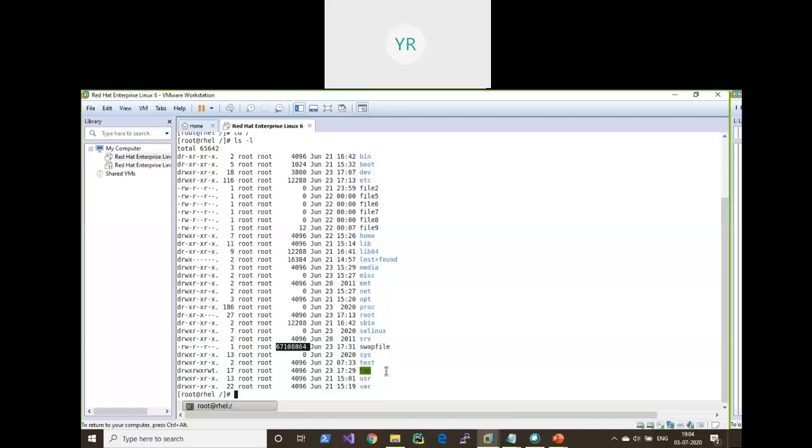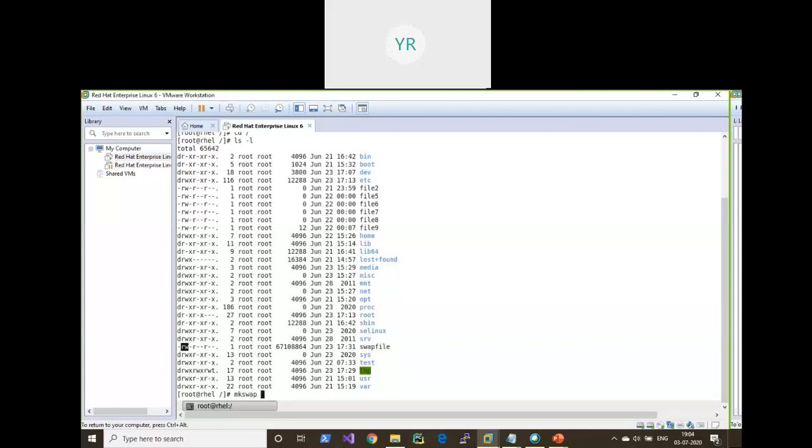So this swap file was created, but look here, the file permissions. It was created using the root user, so the default file permissions are 644, rw-r--r--. So others can read it, and the group can also read it, but only root needs to read it, right? Others shouldn't have access to that. So for that we need to change the permissions. Before going to that, you must format that swap file as a swap file system.